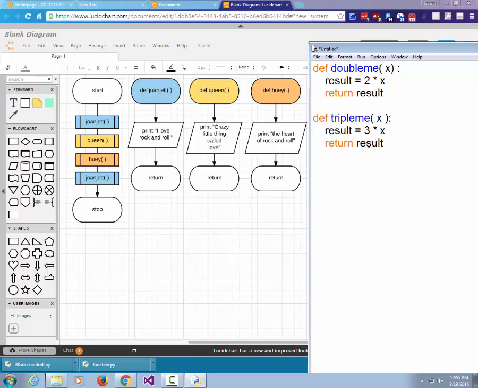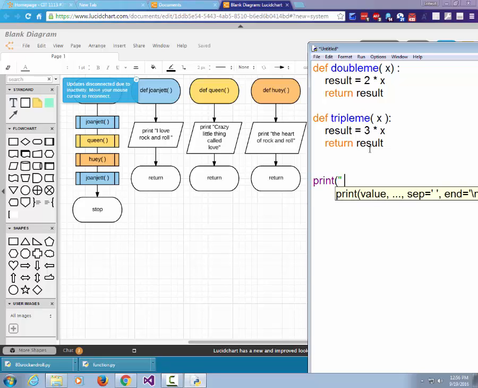So now let's get a number that we can then double and then triple. We are no longer inside those functions, so we are no longer indented. Print, enter a number, n is equal to input, and then let's convert that either to an int or a float. Do we want to allow them to do decimals? Sure, why not? So n is equal to float, parentheses n.